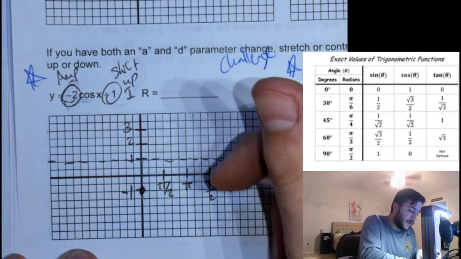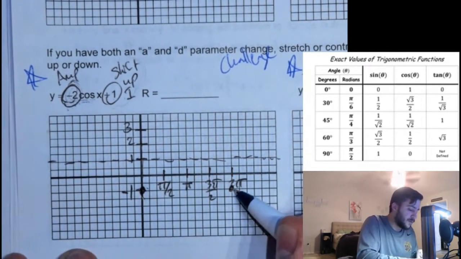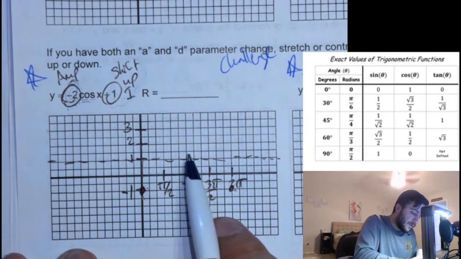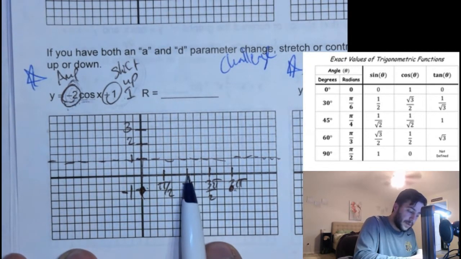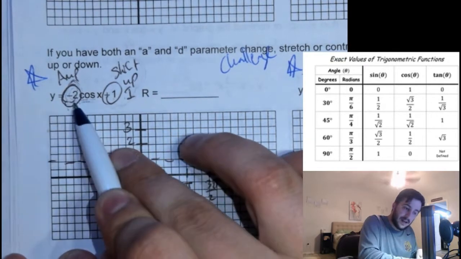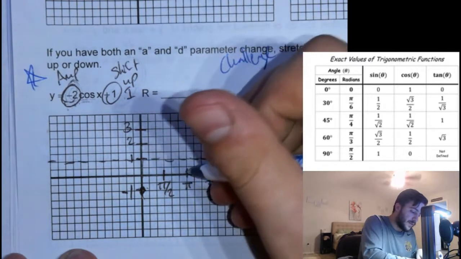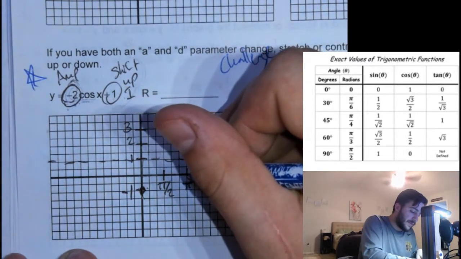Also 2 away from our midline, okay? We start and end in the same place with both of these. Halfway in between with cosine is usually 1 below my midline. But again, we're flipping things and we're changing our amplitude. So instead of an amplitude of 1, it's going to be an amplitude of -2. So we're going to go the opposite way.